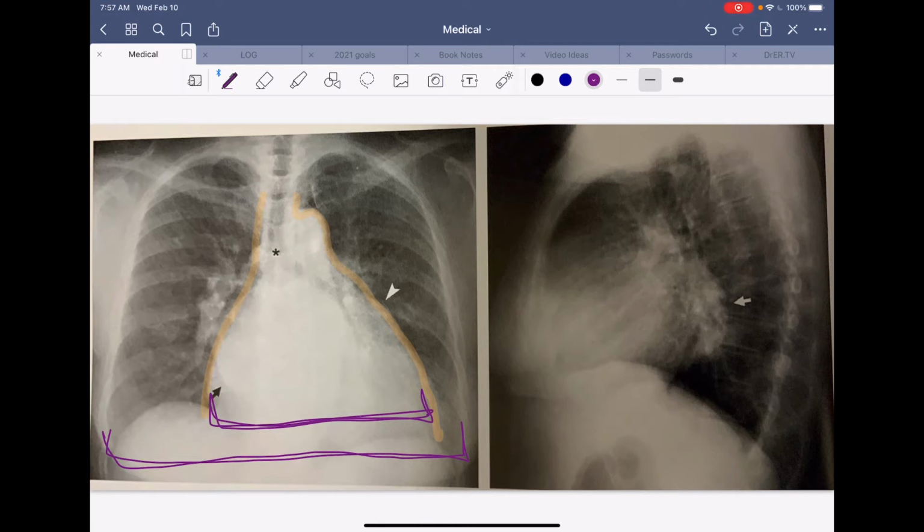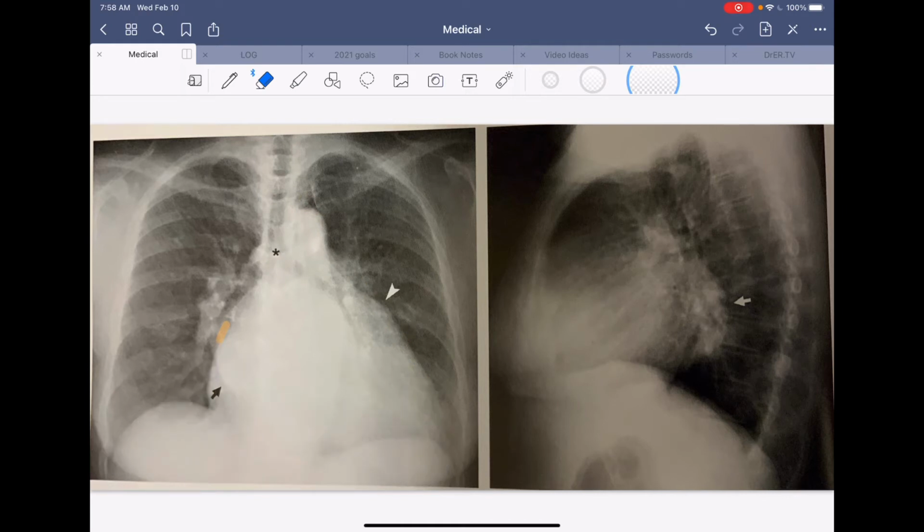And the main things that are being shown here are, one thing that you see right away is a widened angle between the right and left bronchus there. Normally it would be something like this on the normal chest x-ray. So this is a widened angle between the left and right main stem bronchus. And the carina, which is where the main bronchus splits into the two bronchi. So this here is called the carina.